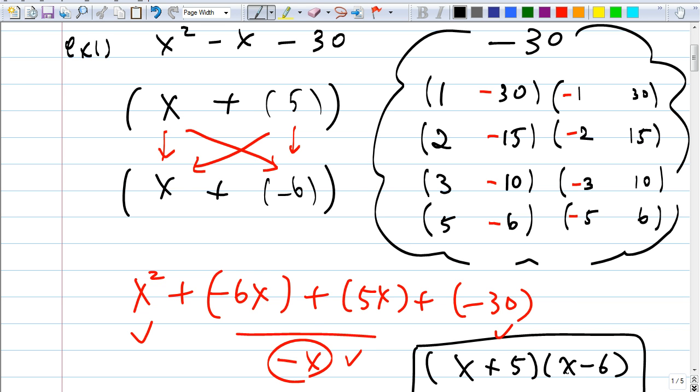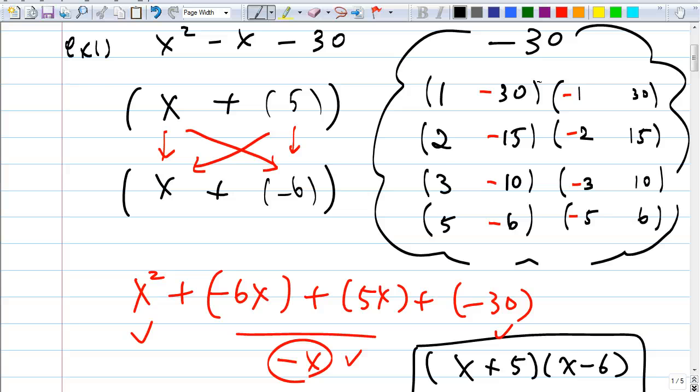Do you see how simple it is? Do you see how it's very similar to what we did last time? All we have to do is, one of the numbers has to be negative when you write down these possible factors of that last term. Does that make sense? So it's really not that different than what we did last time. You just have to be careful that one of the numbers is negative. All right, may I go to example 2?